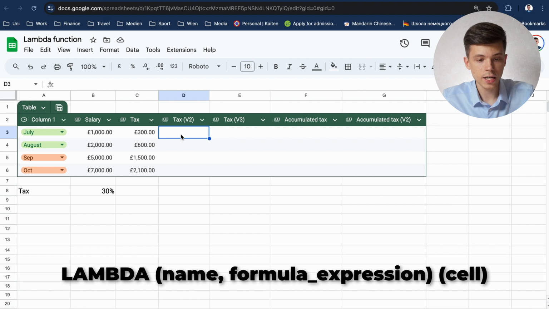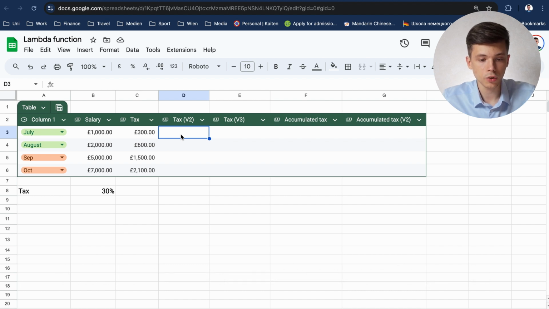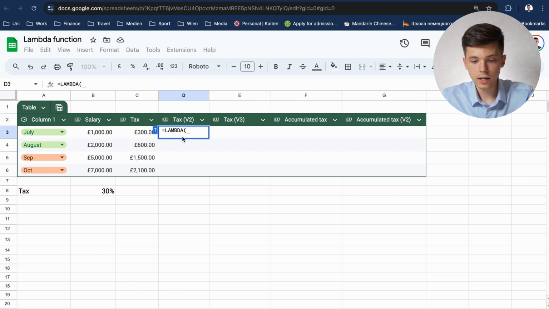So let's try to use the lambda function in order to find the tax here. So we write equal, then lambda, and now we will define it. So we need to at first define the variable that will be used in the next formula expression.